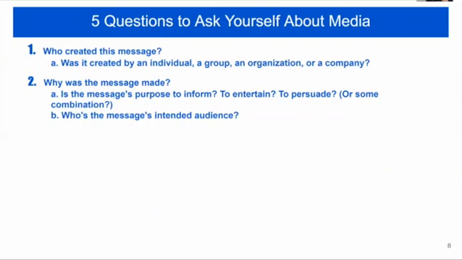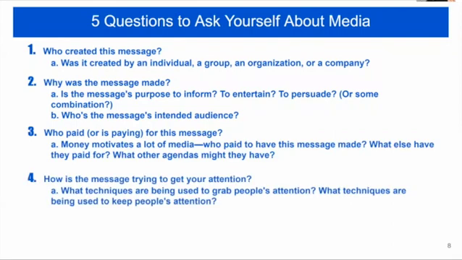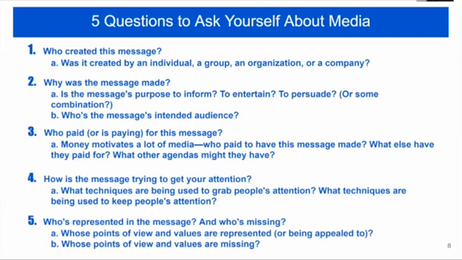And we know that's so important to turn that back into when we're teaching writing with students, when we're teaching basic literacy with students. We know that we teach them that purpose and audience is very important. And we do the same thing in media. We always have to think about purpose and audience. Who paid for the message? Very, very important. How is the message trying to get your attention? As far as what kind of techniques are they using? And then who's represented in the message? And just as importantly, who's missing?